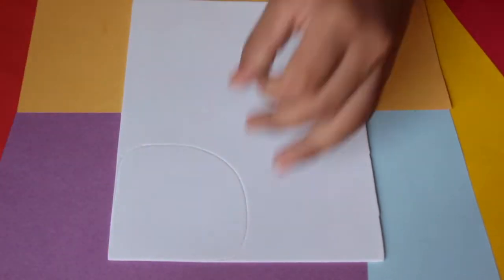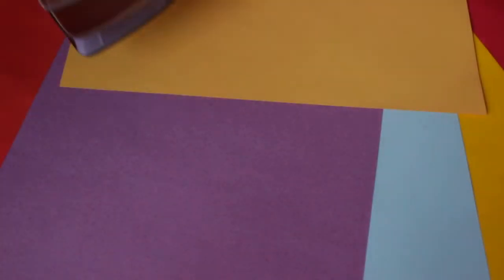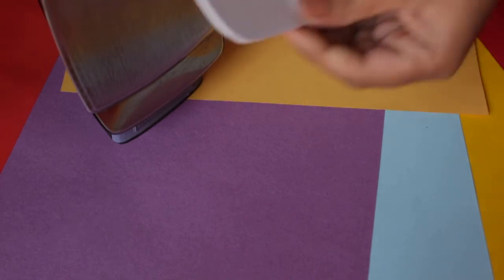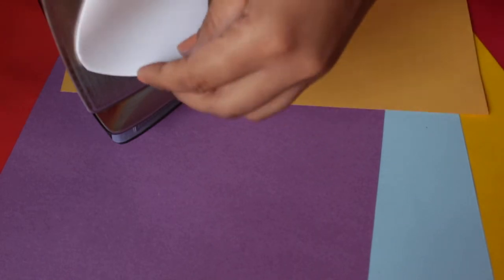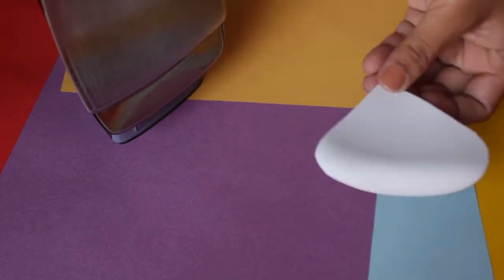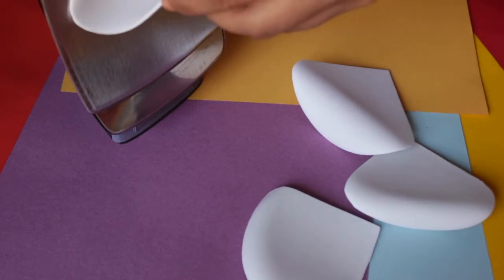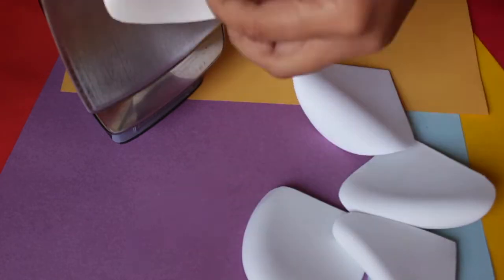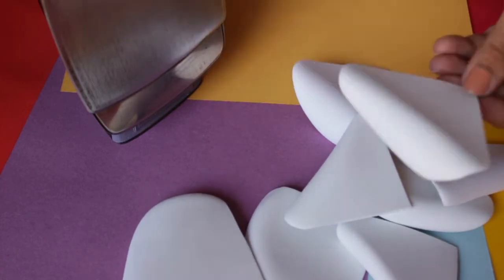Once you are finished with the petals, we have to move to the next step. We are going to use an iron to bend the petal edges. But be careful, you just have to touch the edge of the petal so that it will bend automatically. You don't have to press too much, just touch, it will automatically bend. But just be careful, it's super hot.